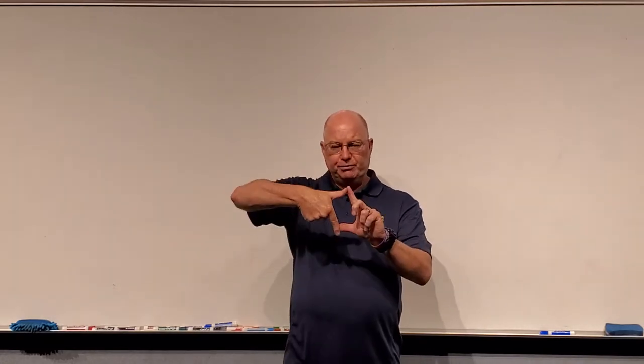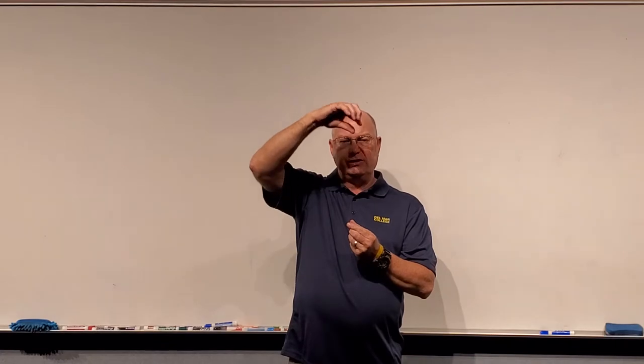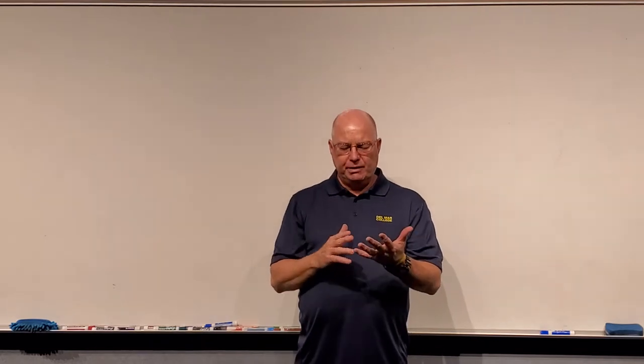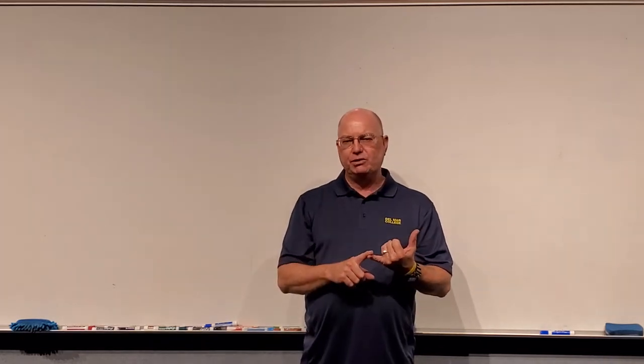Cuboidal, which are cube-shaped cells. They're like little cubes, three-dimensional cubes that have a centrally located nucleus. And columnar, which are long, tall, thin cells that have an elongated nucleus, okay? Now, each one of those shapes can come in either simple or stratified. There's simple squamous, stratified squamous epithelium. There's simple cuboidal and stratified cuboidal, simple columnar, stratified columnar.